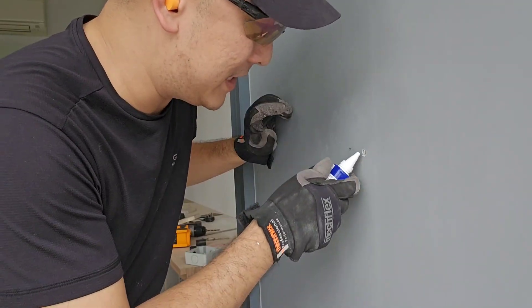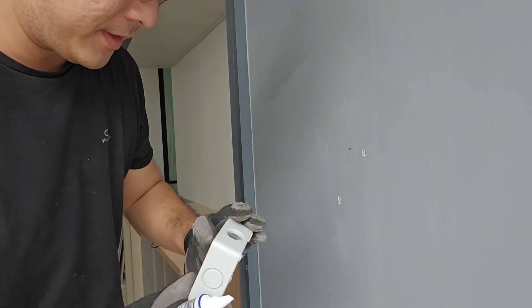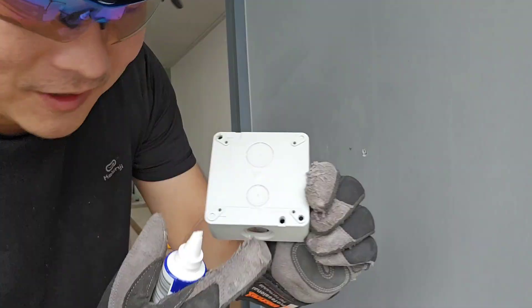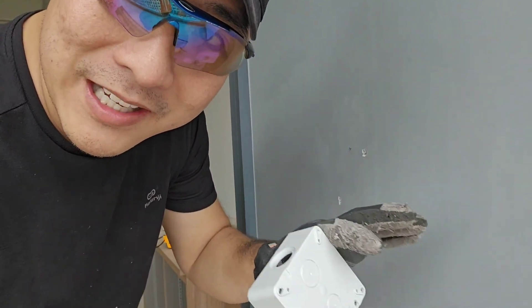You need to put in a bit of silicone in all holes. So everywhere there's going to be a connection — like around here, behind the screw joints, except for the drain hole — you need to put a bit of sealant, and that's to make sure everything is waterproof.